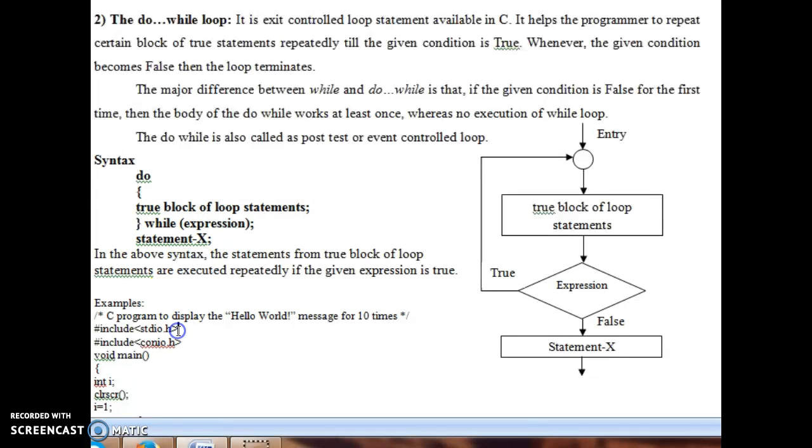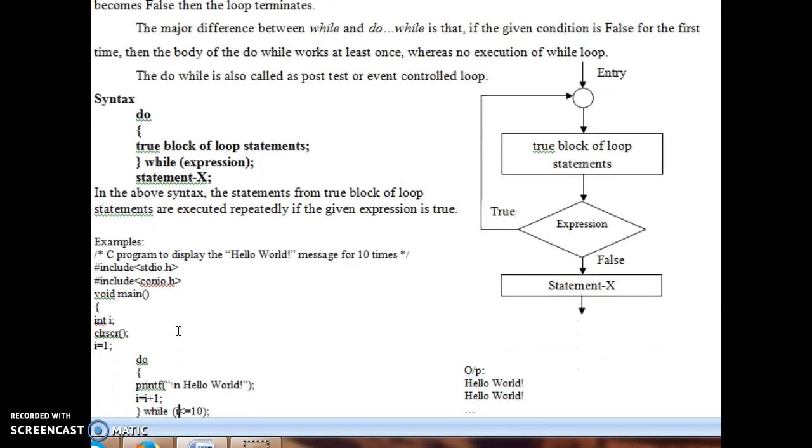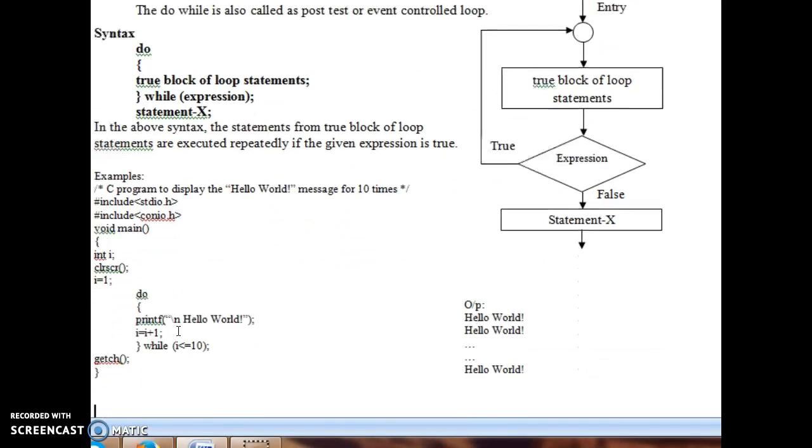Okay, so let us look at the same example which I explained for while loop. Here I have written the same example for do while loop. Again, the same hello world message you have to print 10 times. The same thing which is there in the body of the while loop, you have to write in the body of the do while loop. That's it. There is no such difference between while and do while loop while writing the program. Whatever is there in the body of the while statement, you write the same within the body of the do while statement. We have written many examples, and the same examples we wrote for while loop, we have converted into do while loop.